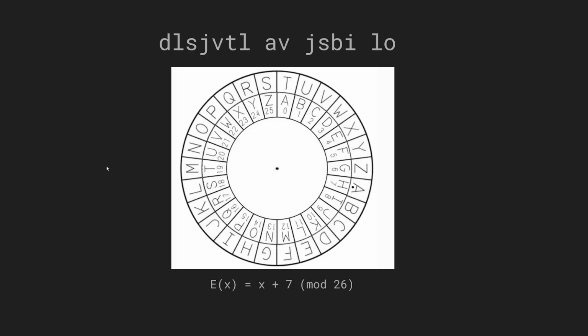Here's an example of the Caesar cipher. At the top, we have the ciphertext. In the center of the screen, we have a picture of the key. And at the bottom of the screen, we have an equation that represents the encryption of the message. So what are we looking at here? E(x) equals (x plus 7) mod 26. What does that mean? E(x) is the encrypted message. x plus 7 mod 26 means that we have x, which is our plaintext, and 7, which is the key.